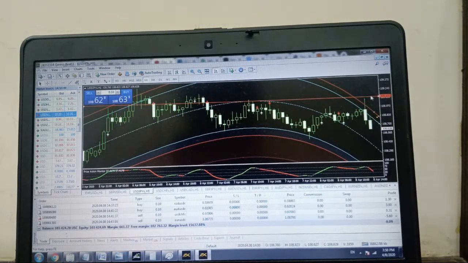You can take your sell positions right from here if you see that the market is starting to drop. Look, the previous candle was dropping, so you can take the sell position. The sell was already on this trade, and if this candle closes below the middle dotted line, then we will take again a sell chance.